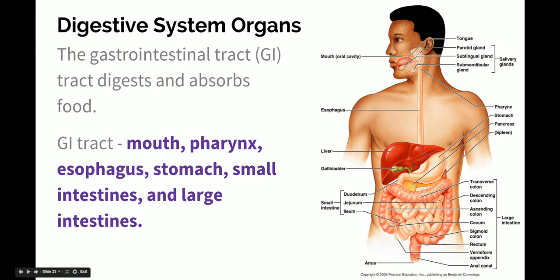Now, as far as major organs and structures that are involved in your GI tract, those are the mouth, the pharynx, esophagus, stomach, small intestines, and large intestines. Now, the pharynx is not a term you may be familiar with, but it's something you're very familiar with. It is your throat. So in science class and in anatomy, we don't refer to it as the throat, we refer to it as the pharynx. So food enters your mouth. It's going to move from your throat down your esophagus, which is a long, squishy tube that leads to your stomach. Small intestines, large intestines. From your large intestines, it will move into your rectum, and then it will exit your body through your anus.